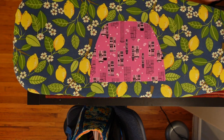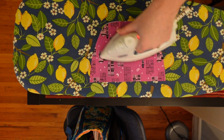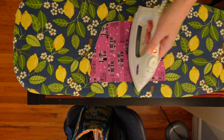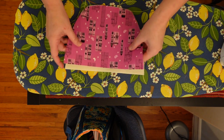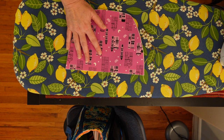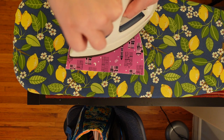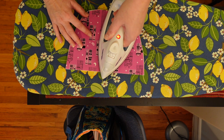So what Sarah from So Sweetness, whose pattern we're making this week, does is she likes to get this warm first. Get this all flat and then attach it. We want to line it up as closely as possible, and then I'm going to put the steam setting on. My steam button has broken, which is another reason I have reordered, but we're going to put the steam on in 10 seconds.